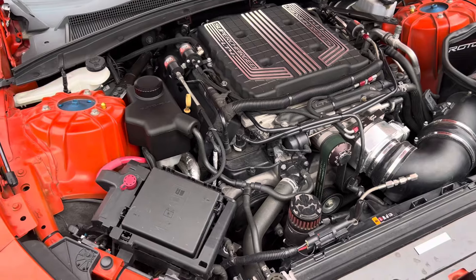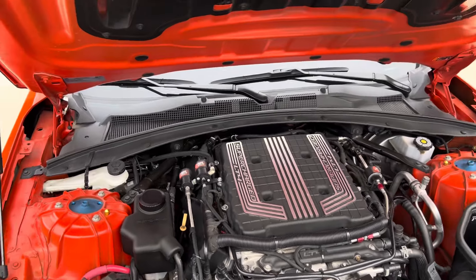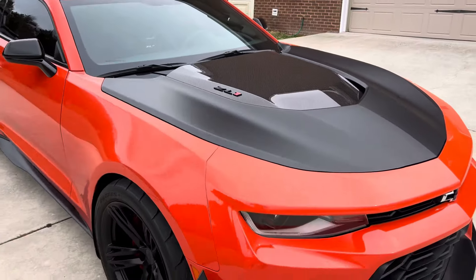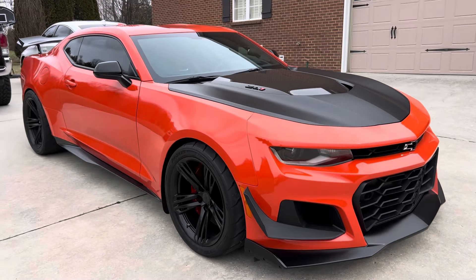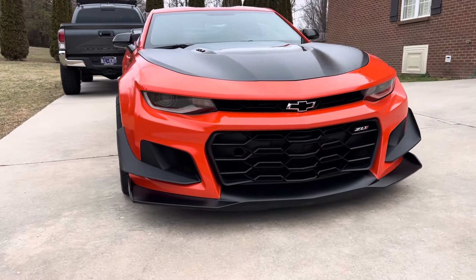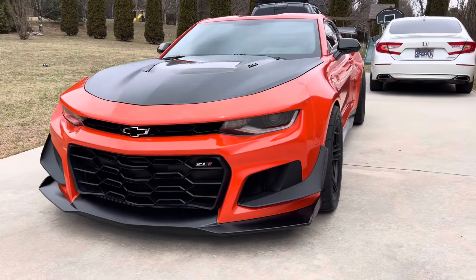That's the engine bay, guys — it's really cool, really fast, fast and loud, and we all know that just makes it a lot of fun. This is the new car for the channel, and I'm really excited. There's not much left to do to it since it's already fully built.